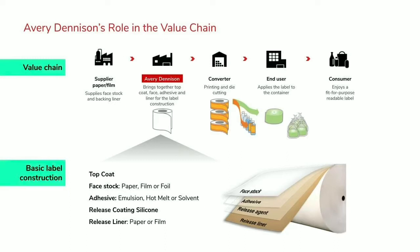Those smaller rolls are taken to what we call an end user or brand owner and applied to the container or product they want to label, and ultimately the consumers buy a product with a label on it. When you look at our process, this is where the matrix is created. The converters in the processing of a label create a byproduct called matrix waste, and I'll address that later in the presentation.